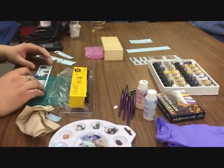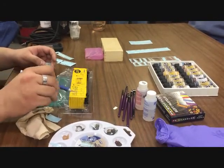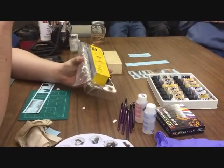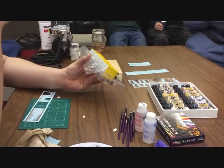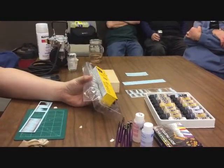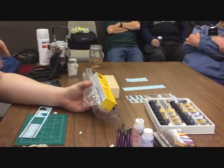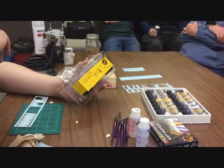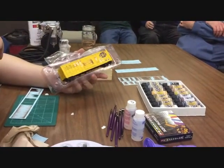I just want to get a little bit more on the door and probably a little bit more on the streaking side over here. Like I said, there's no rhyme or reason to it other than just the way things rust. Gravity has its effect on various things. With the decals, you don't have to pay attention to too much. You just have to make sure your streaks are pointed in a direction that works for it. When we get into the chalk and the airbrushing, we'll talk a little bit more about the way rust settles and the way the elements have an effect on stuff.